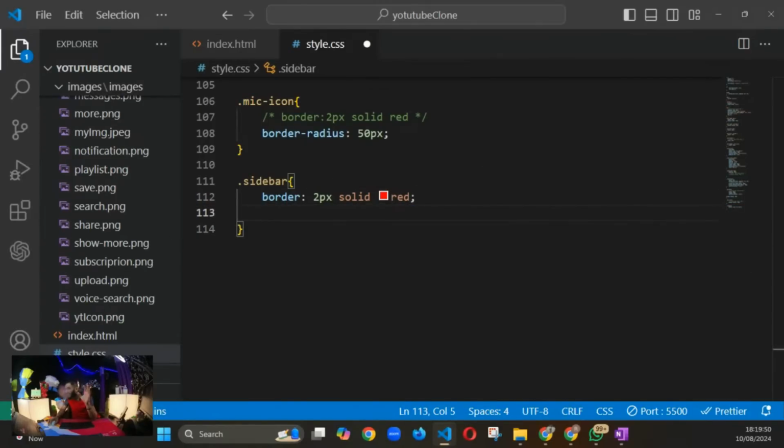Sir, why not use your list? See, there is no point of using list over here, right? यहाँ पे list use करने का point नहीं था, because if I would be using list, right, then also I need to use this anchor tag and this image and this paragraph. मुझे list के अंदर भी यही सब डालना था, right? So there is no point of using list, okay? That's why I have not used it.